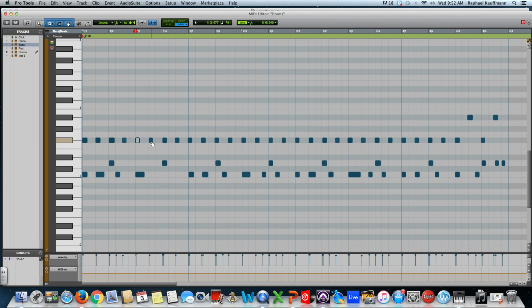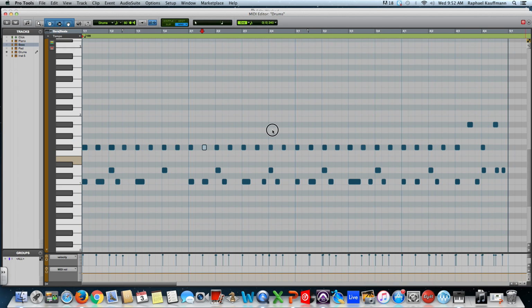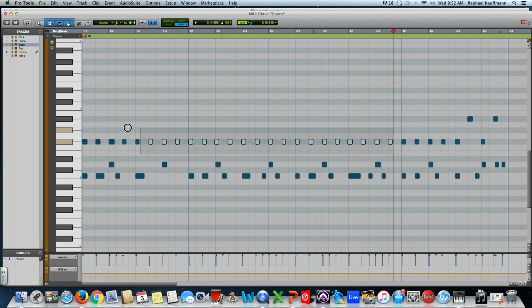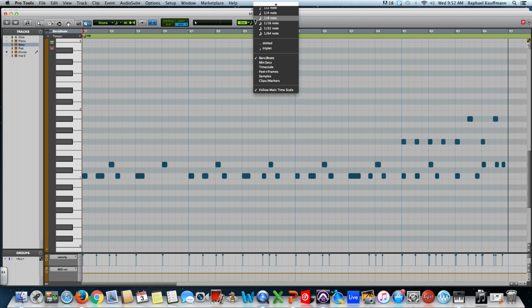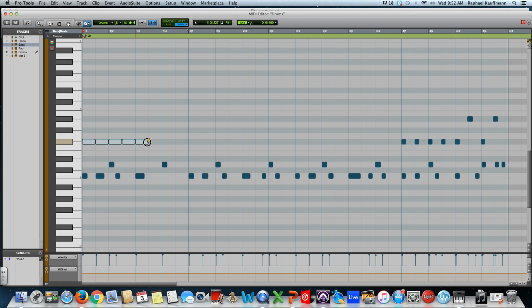Now this I might go back and just hit quantize on top, because the other ones are already fixed. Or, even better, to be honest, this is the kind of thing just to bring back the line tool and to draw in some eighth notes, which is what I'm playing.